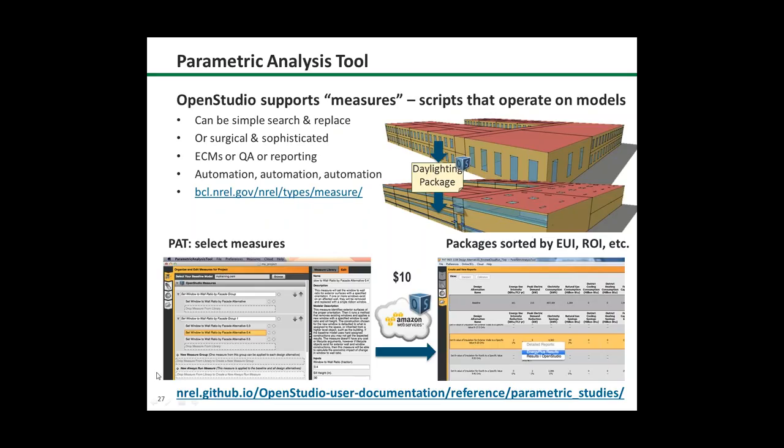If you actually see what happened to the model between the top and the bottom, it's a relatively serious set of transformations that prepared the building for daylighting. You see that there are no more windows on the east face because you don't want those. They add load and they add glare too, without really improving the daylighting situation. On the south face, the windows have been reconfigured to maximize daylighting while minimizing window to wall ratio. You see the addition of shading. You see that in a deep space where there isn't good daylighting penetration, skylights were added. This is the kind of transformation that can be automated.